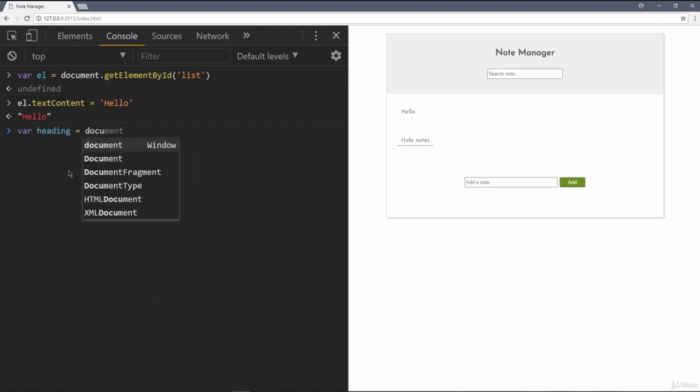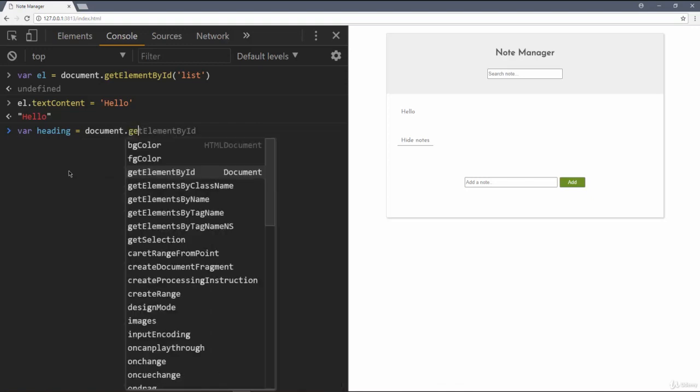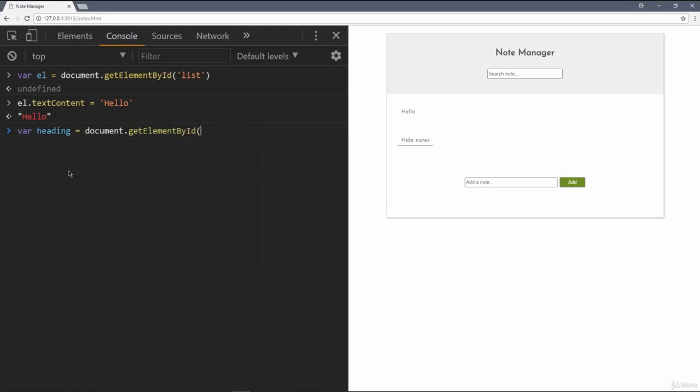So write variable heading equals document.getElementById and pass the ID heading, then .textContent. And now let's see what we have. Write heading and you see that we have Node Manager.